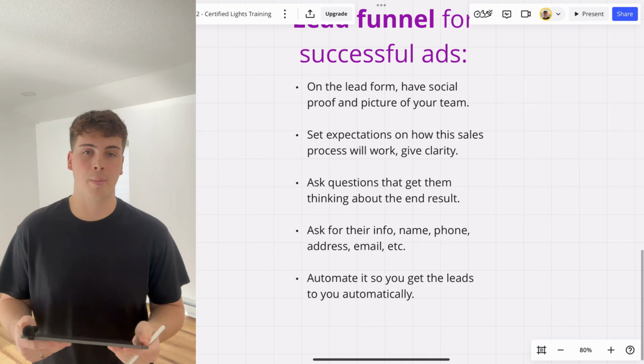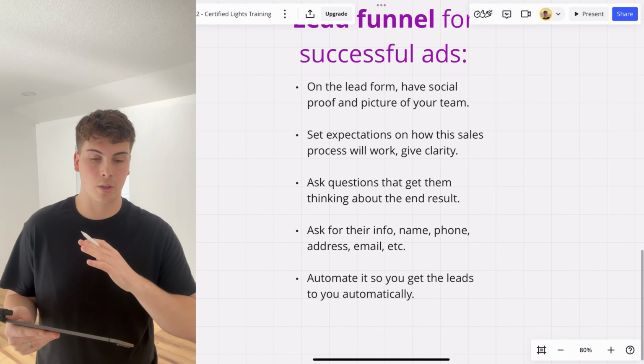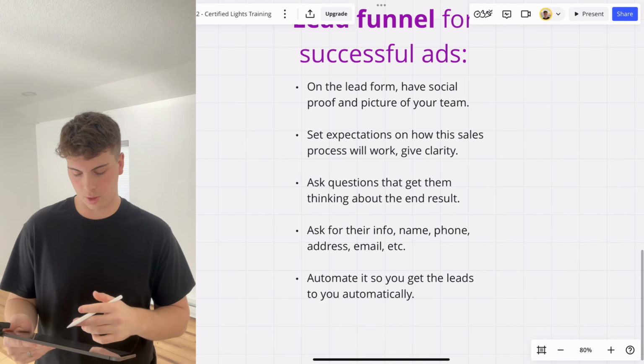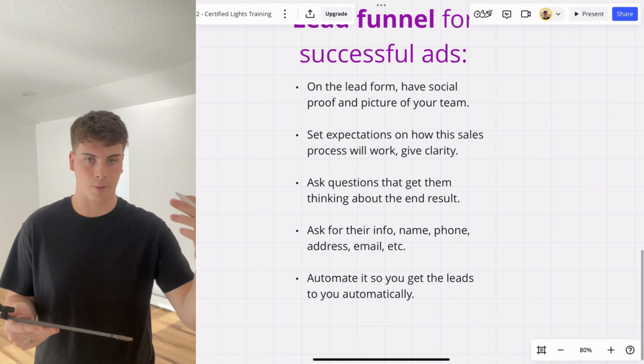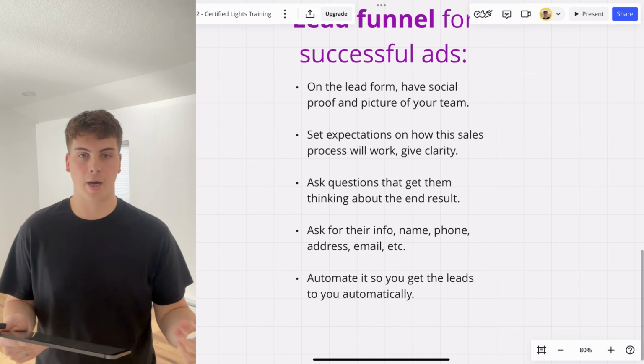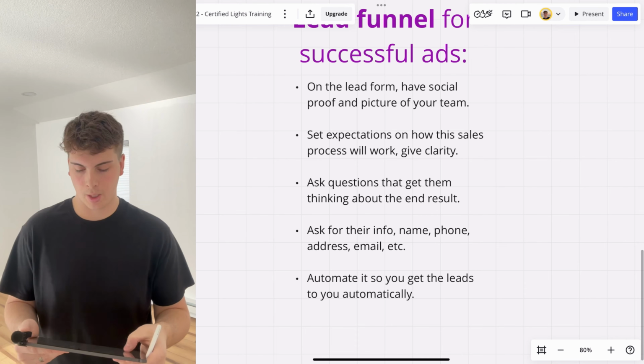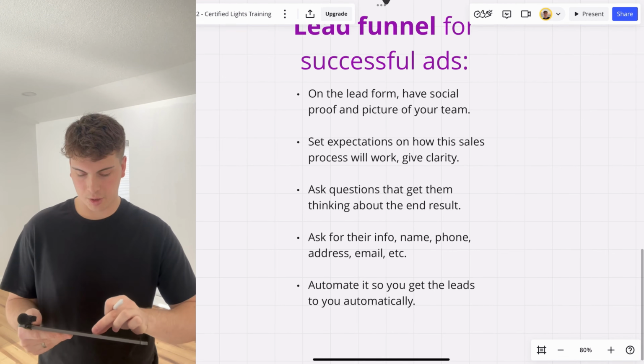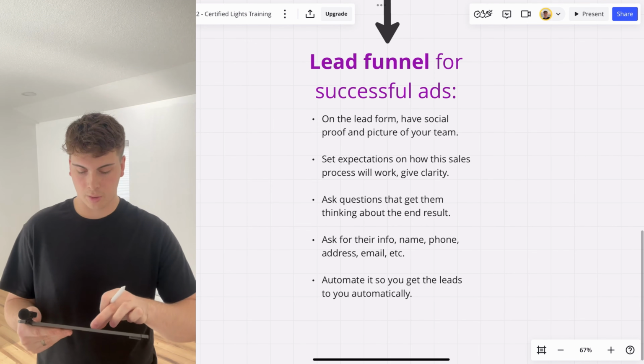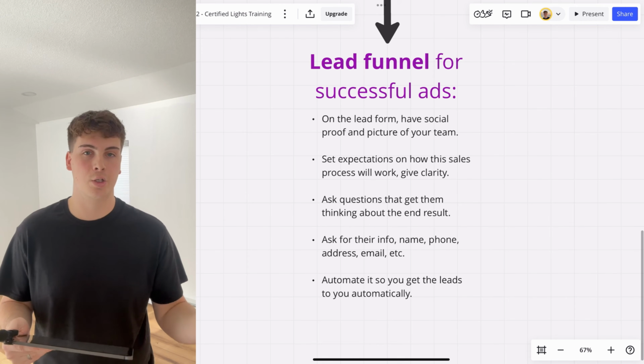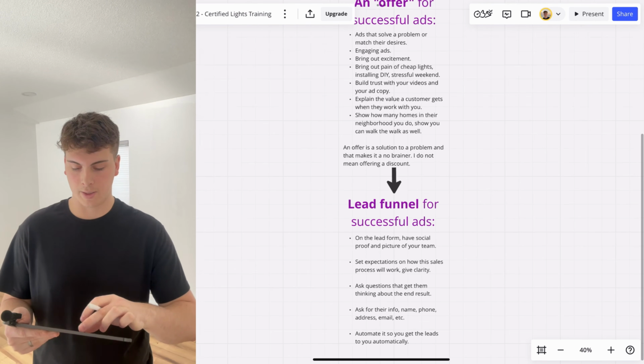And then, yeah, you need a way to automate all of this as well. Obviously, we do all of this for you, but if you're going to be building this as well, again, just giving you a high level view, you need to automate this so it's more efficient for you. But essentially, guys, that's pretty much all of this. So let's go ahead and get into step 3 of why this actually works in your market, and let's go ahead and wrap up.